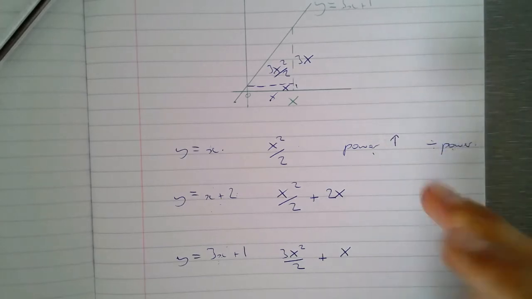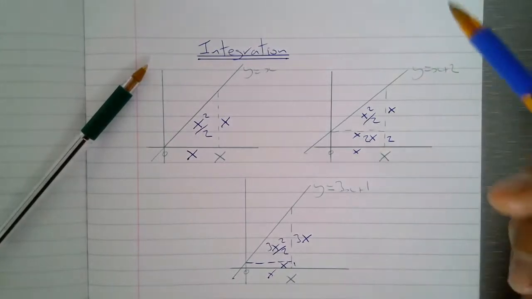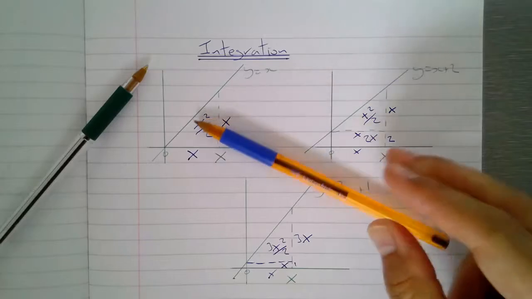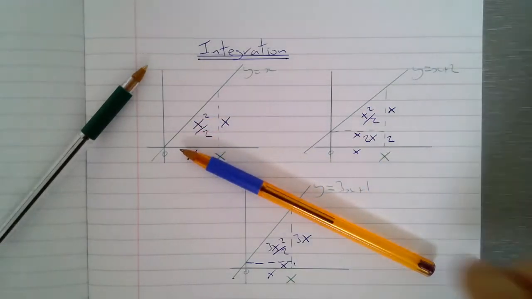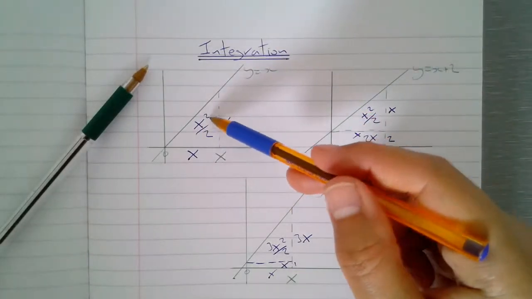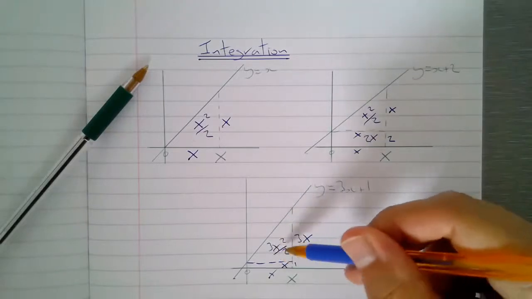So this idea of what we've done so far, this idea of finding these areas, and remember what I... One second, I just need to pause the video. Where was I? So this idea of integration is talking about area under a curve. So these are the areas under a curve we've found.